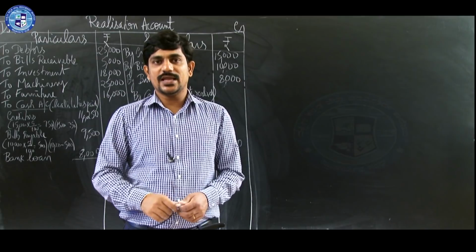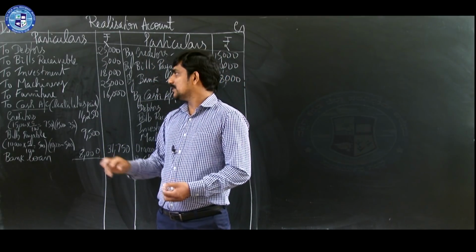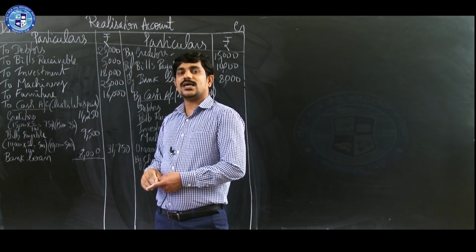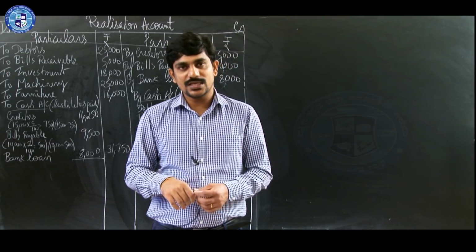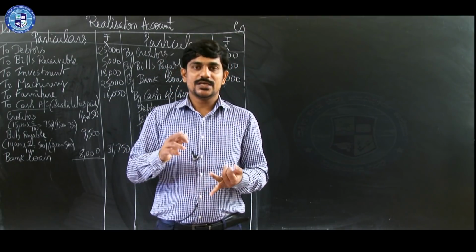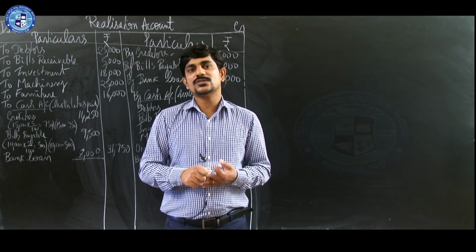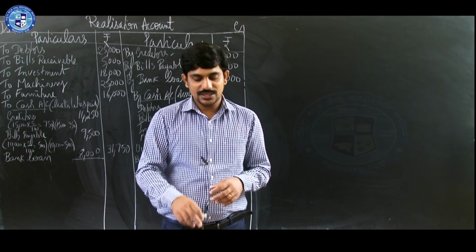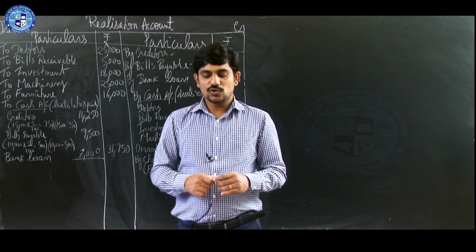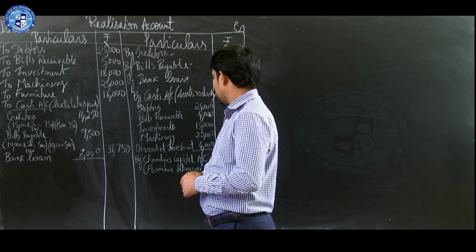Now finally, for carrying out the dissolution of the business, that is for selling the assets and paying the liabilities, the firm needs to incur certain expenses called dissolution expenses. It is also called realization expenses. Sometimes it will also be called cost of dissolution. Now in this problem, they have given dissolution expenses of rupees 2,250.